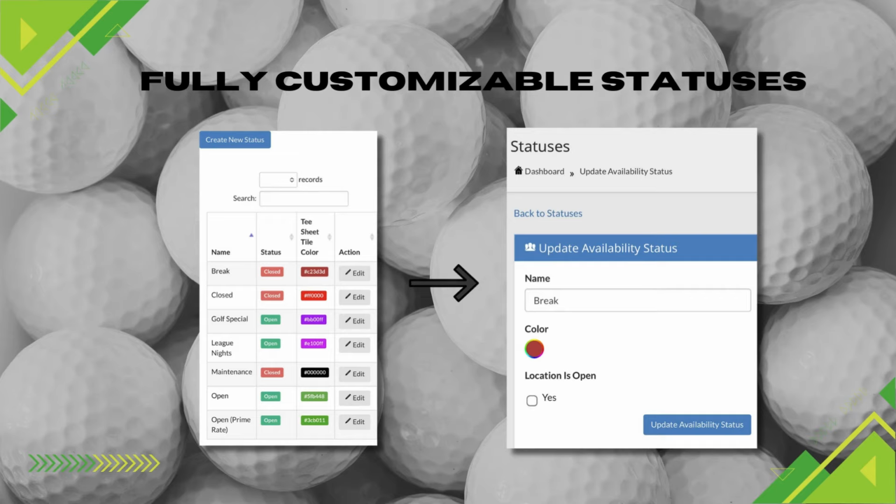This is to give a very transparent and visual representation of exactly what's going on within your facility and how it is perceived by an external audience, or should I say, a customer looking to book tee times with your facility. You have the option to select the name of the status and then have variation in the color of your choice to make your personal reservation calendar as visually appealing as possible.